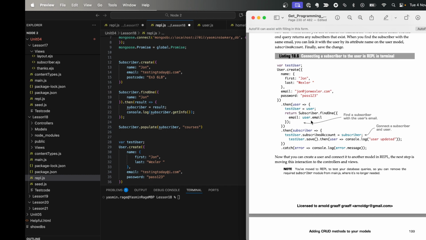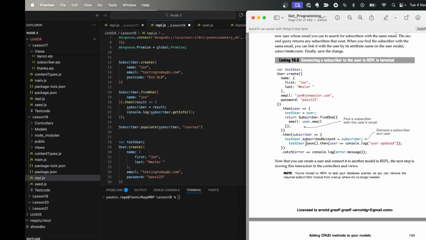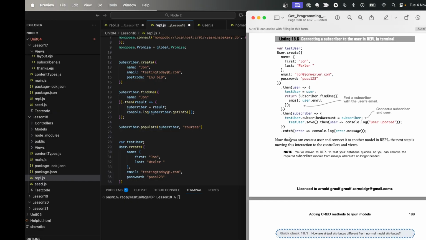And we have those two emails, when they're the same, connected to each other. So we connect it by setting the subscriber to the test user.